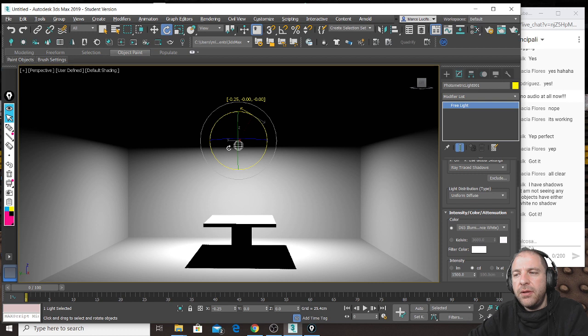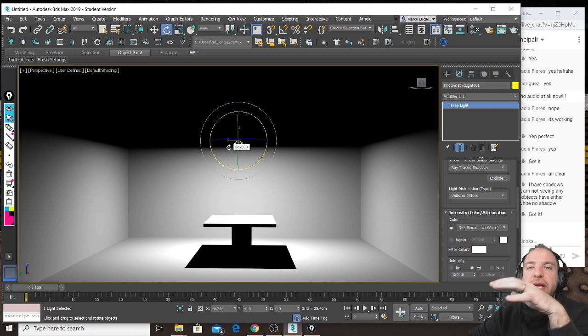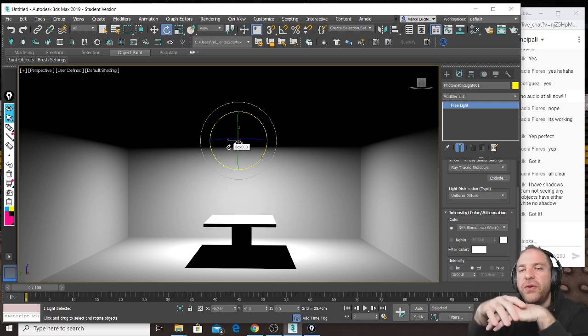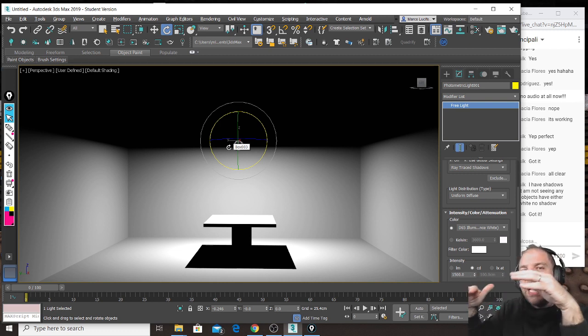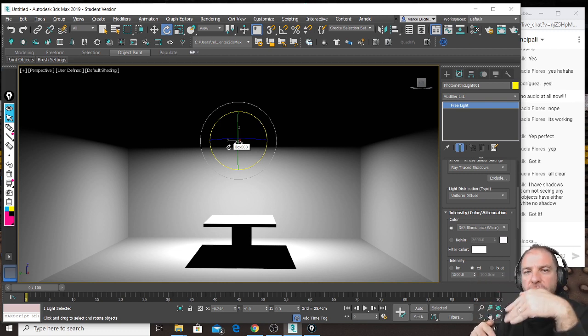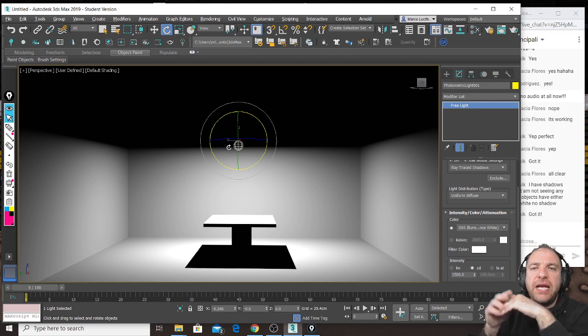Okay? But it is just an overall direction because the uniform diffuse is very wide, and basically in front of the lamp it will project light, behind the lamp it won't project light.